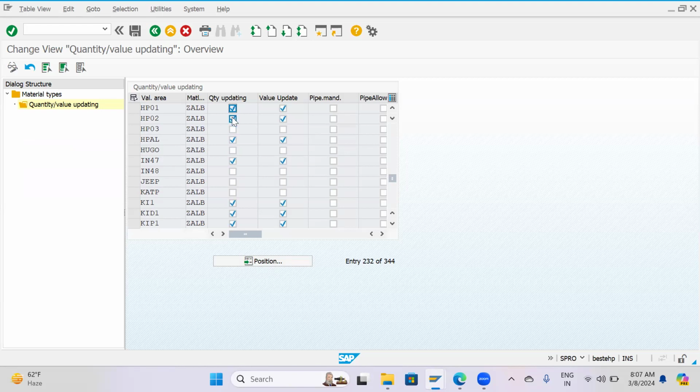So what happens when you do the GRN? GRN means goods receipt. The material arrives and lands in your warehouse. At that time there should be an update in the quantity according to whatever changes you make. If the quantity and value update ticks are not available, then the system will not allow you. If you untick it, you will get this error again at the time of GRN.